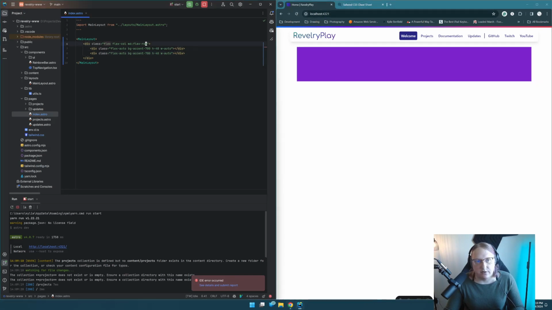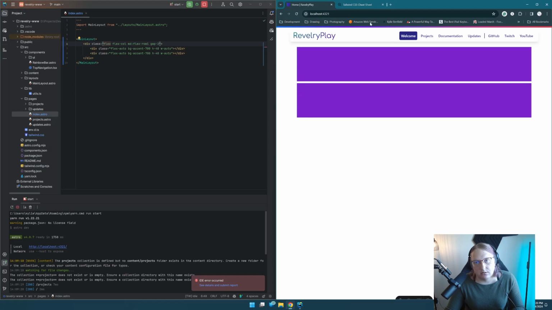We need to define a gap. Let's just do a gap of 2 for the sake of being able to see it. Not quite what I wanted. I don't think we need that right now. Oops.